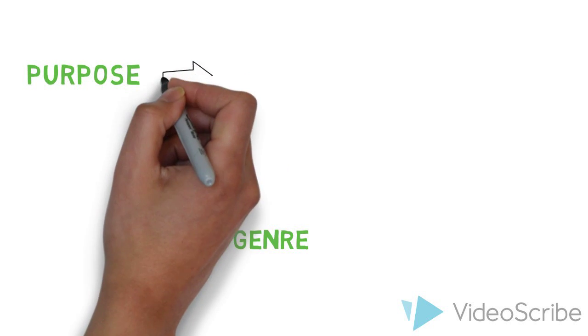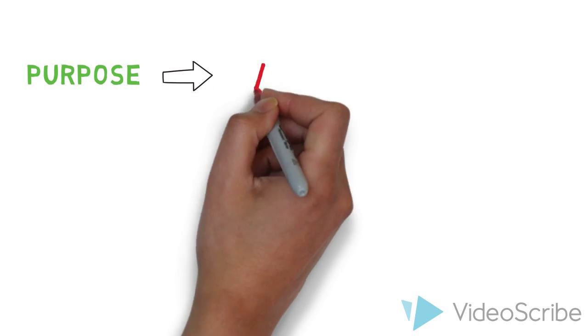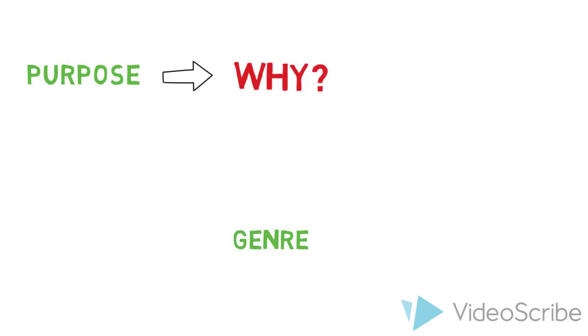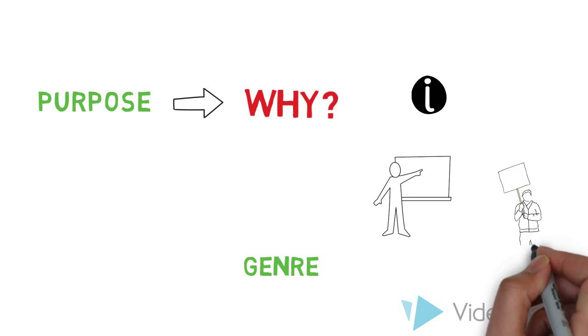However, there are two further dimensions that also determine the quality of the way the conceptual understanding is communicated. These are the genre and the purpose. Whenever we communicate, there is a reason or purpose for doing so. There is something we want to achieve through this act of communication. For example, we may want to inform, explain, or persuade.